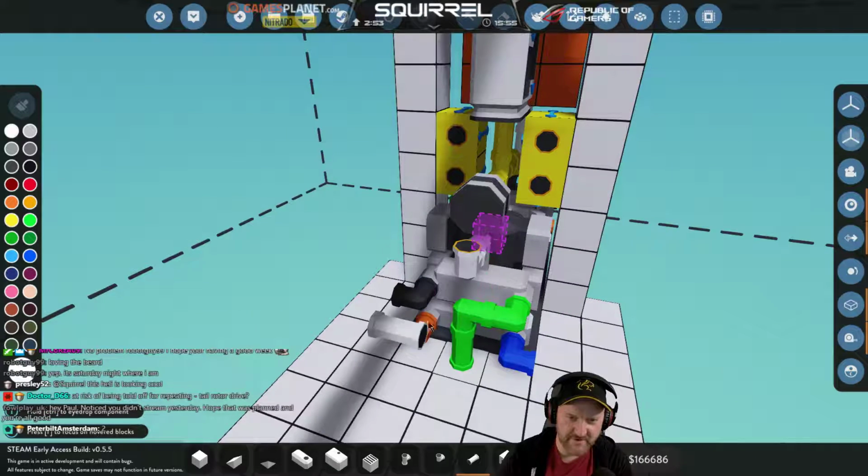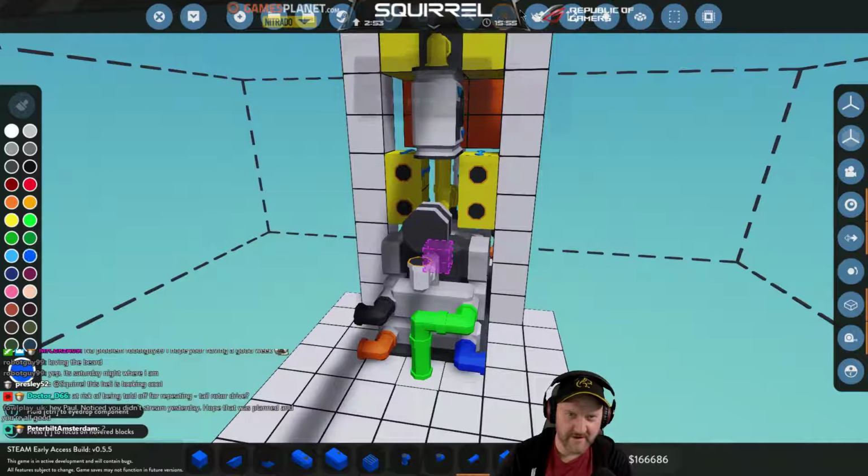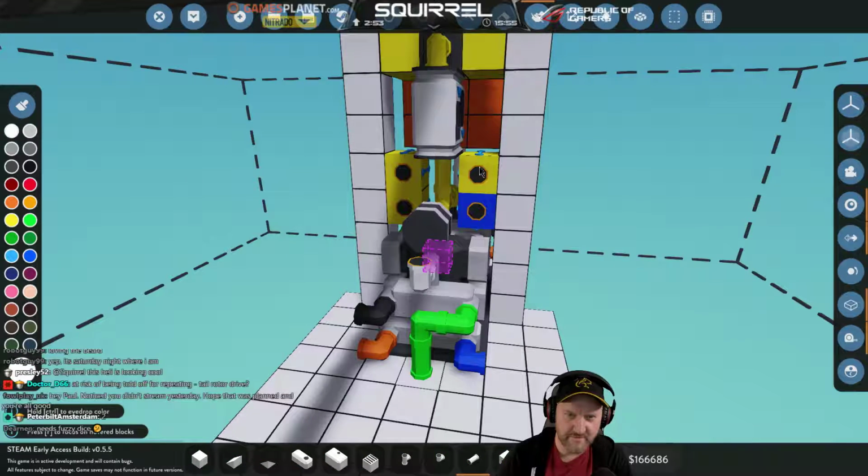Now fuel's done, which means I've got these 3 to get through there. So what we can do is colour that one blue. That one's going to be white. That one's going to be the grey. And that one's going to be the orange.